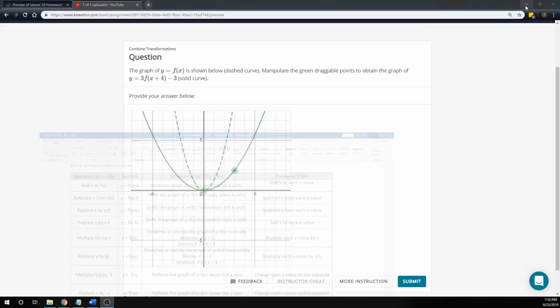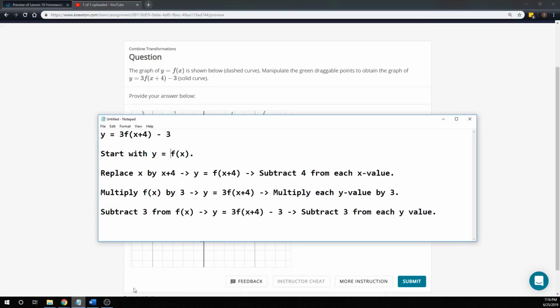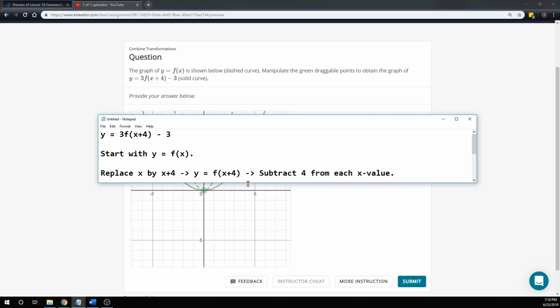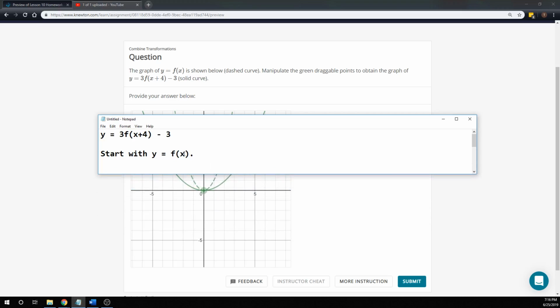Okay? All right, so what we would want to do is start with f of x here. And there's a couple of things that you could do first. This x plus 4 and this 3 are fine to do first. You've got to be careful about doing the subtraction part first. I'm going to leave that one to last because that in conjunction with this multiplying by 3 can really change the issue here.